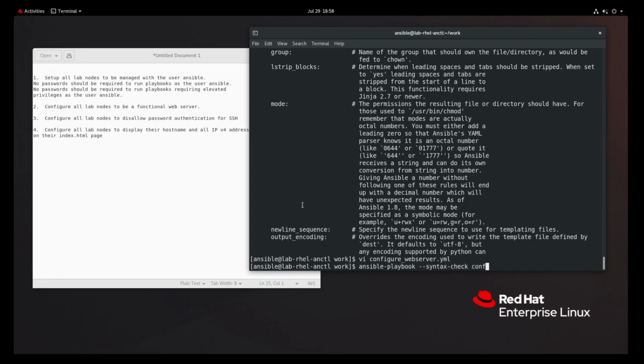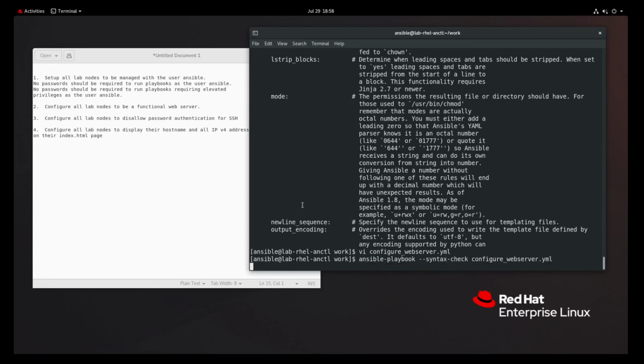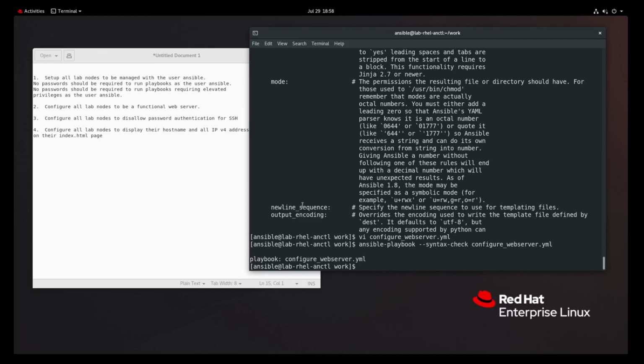Syntax check. And one reason why I like doing the syntax check is if there is some silly thing that you've missed, you don't have to run through the whole playbook. Or actually, it's not going to run through the whole playbook, but I might not actually be saving time with that. I'll have to think, maybe I'll time it one day.